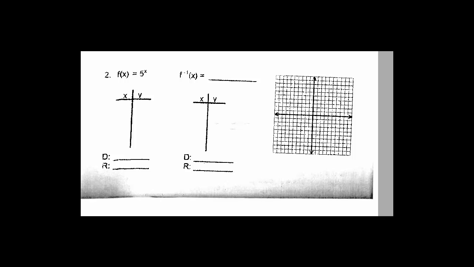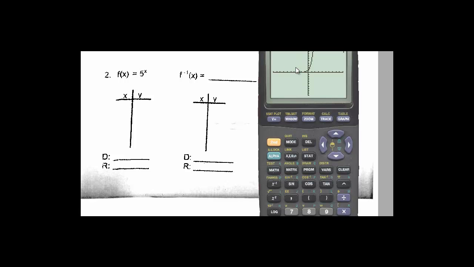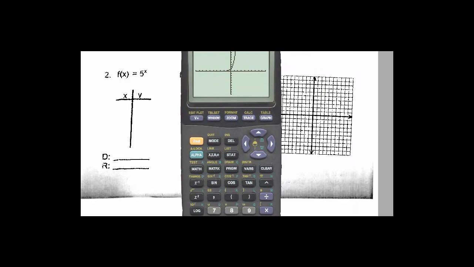In example 2, we're going to start with the exponential function, 5 to the x power. This is what I will put into my calculator to graph. This exponential function looks like this. It will not cross y equals 0. That is the asymptote. So it will get closer and closer to that line, and we can see that it's rising. You can also validate this with the table.